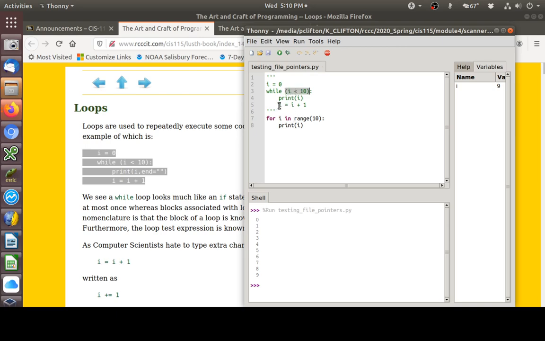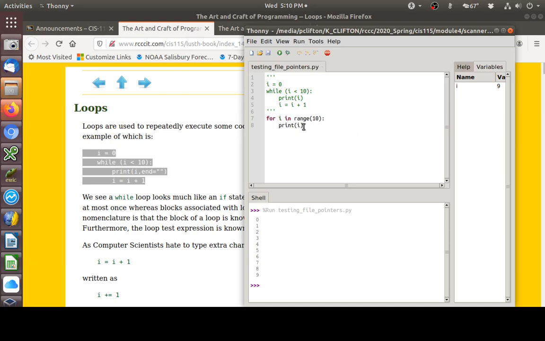For instance, if I left this line off that says i equals i plus 1, this loop would go on forever. It would never stop. So you've got to make sure that you have an opportunity in your while loop for that condition to somehow change. Otherwise, you're just going to go on forever, whereas a for loop does have a definite start and a definite end.